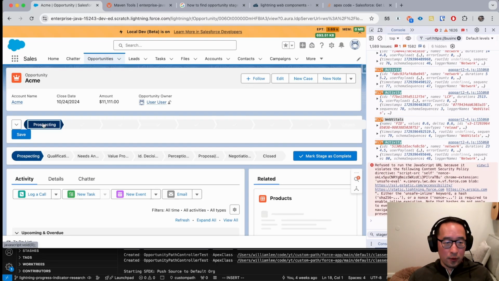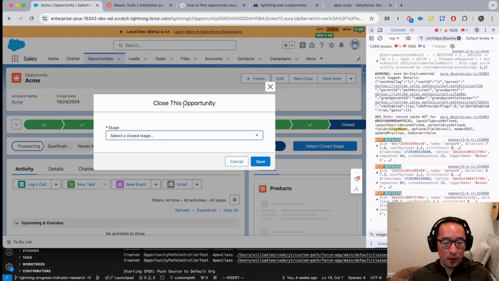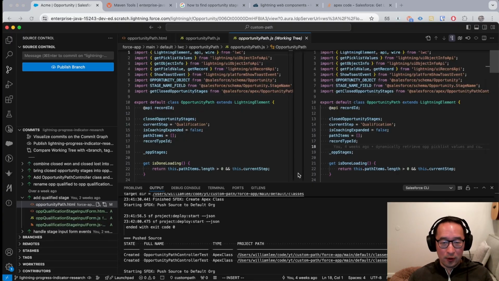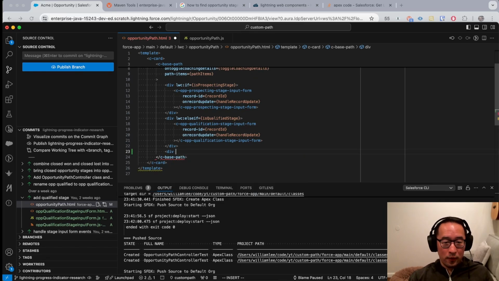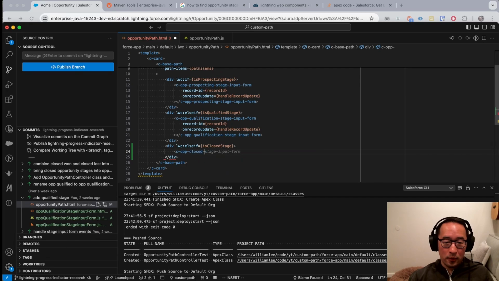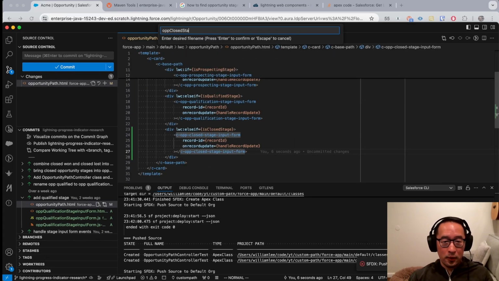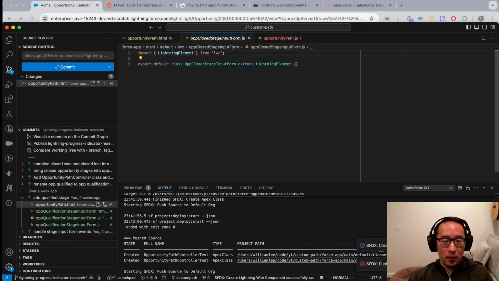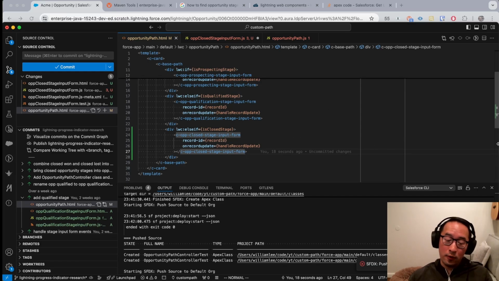Now when I click on this, I do want something to pop down like we have here. For closed won, I just want to show something like this. But I don't want to show it in a modal. I just want to show it down here in my coaching, which I've already worked so hard to build. Let's go ahead and do that. So div LWC else if equals is closed stage input form record update. Sure. And obviously we now have to create this closed stage input form component. And here we have two API fields, record ID and just one record ID.